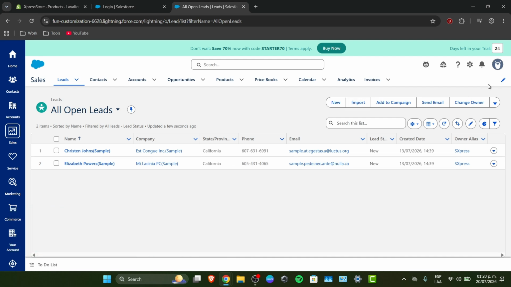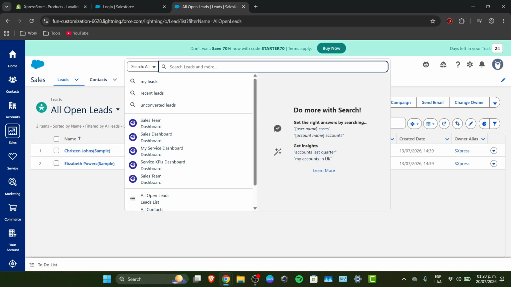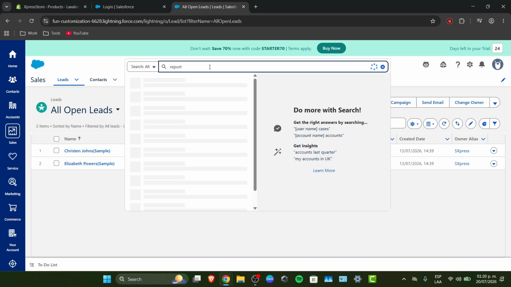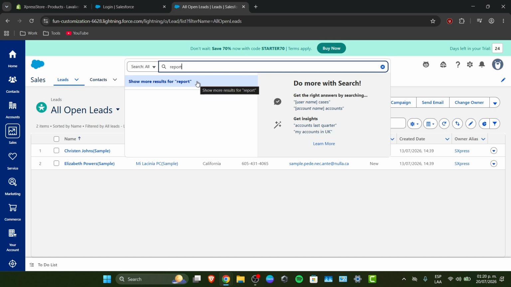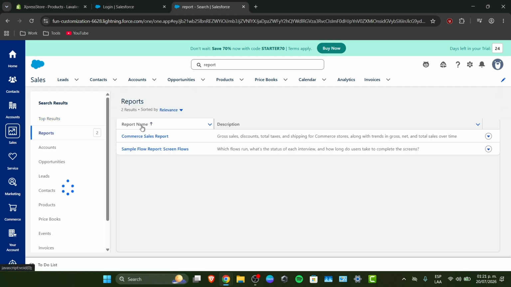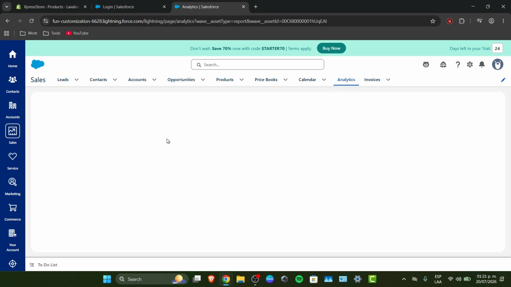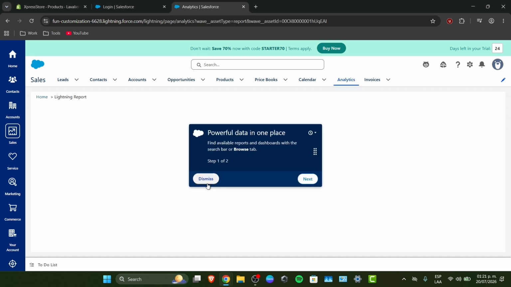From there, I want to open the Reports tab that you can see directly in the left section. If you don't see a Reports tab, I can always go into the upper section that says Search, then go for the element that says Reports. Inside here, I go for Show more results in the Opportunities element. I have the element that says Reports, so I click on it. Directly inside here, as you can see, here's an actual report that we currently have in my analytics.